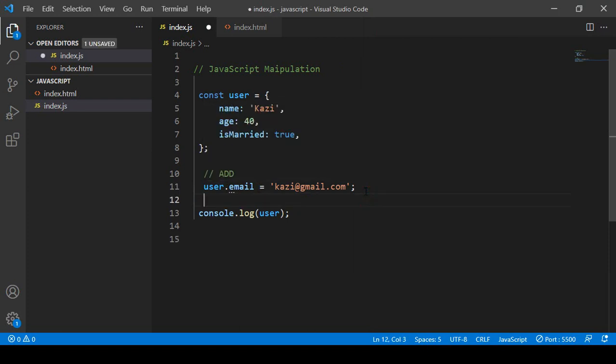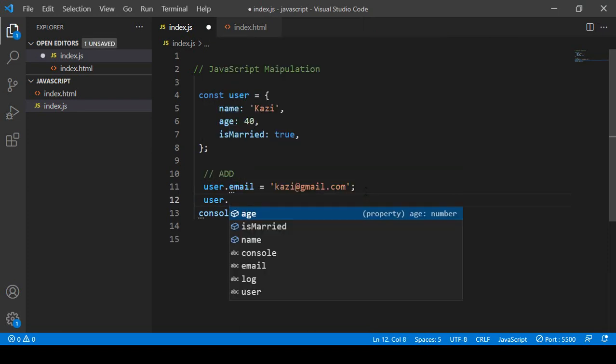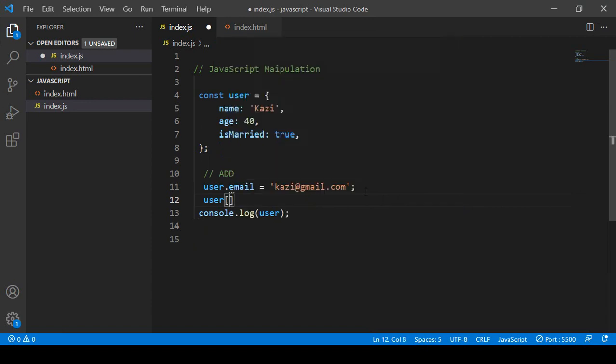If you want to make it with the bracket notation, you can also do it. That is user, right? And after user, that will be the square brackets, and then here I want to declare another new property as phone. And then I want to display our phone string value, for education purposes, that is our phone number. So that is the bracket notation, and that is our dot notation.